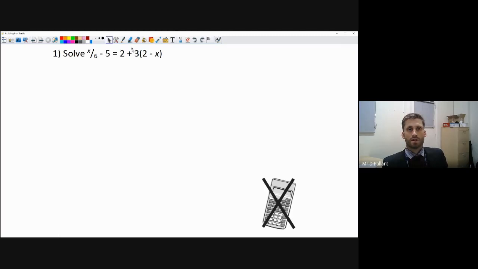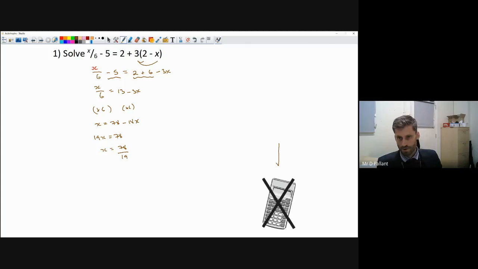So a little equation to solve here. This is really an exercise in BIDMAS, making sure you do things at the right time. I'm going to start by expanding these brackets. Remember that you expand the brackets before you multiply, before you add. So that would be 6 minus 3x. I'm going to collect some terms. I've got this 8 but I've also got that plus 5 over here, so I've got 13. I'm going to times both sides by 6 and I'm going to get 78 minus 18x. I'm going to add that 18x, and therefore x is 78 over 19. It's non-calculator, so it doesn't matter. I can leave it as a fraction.